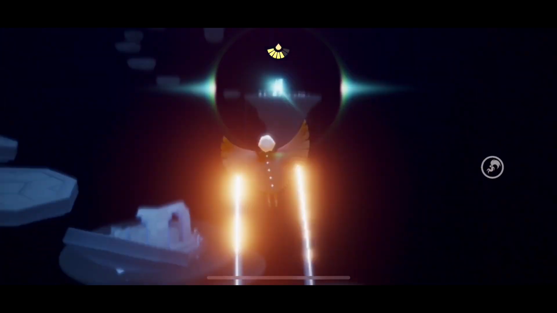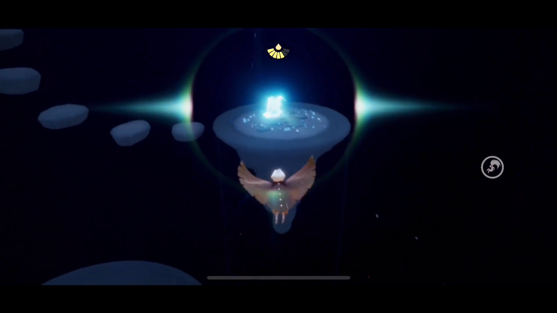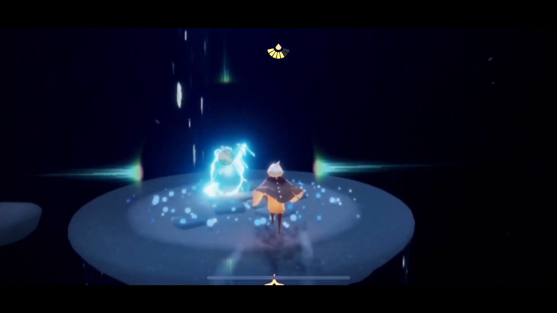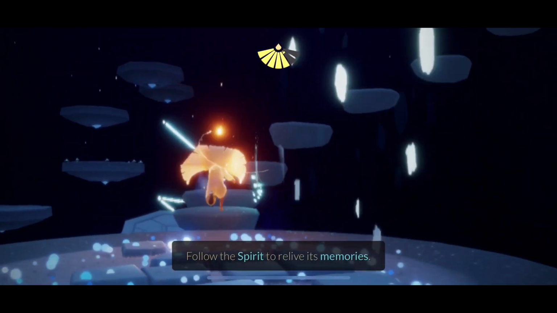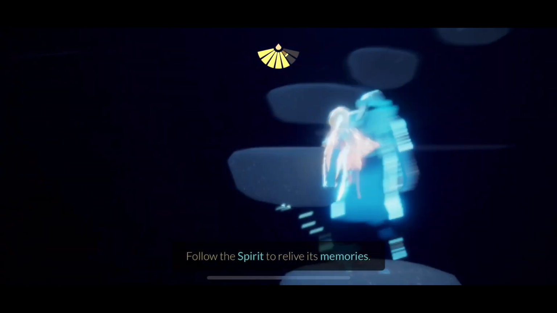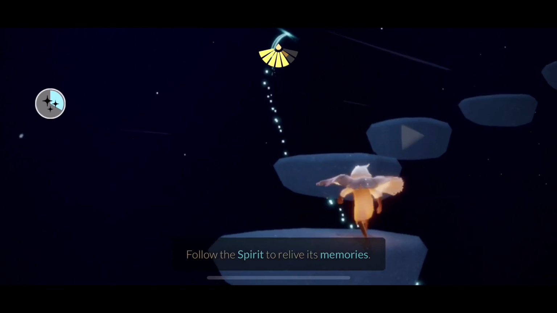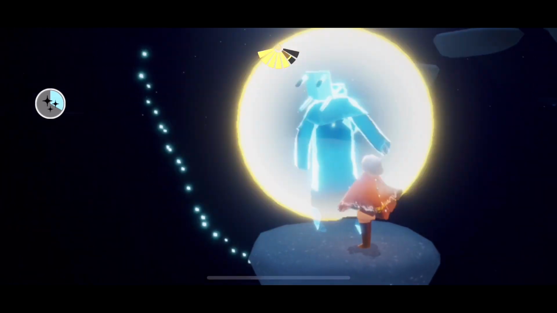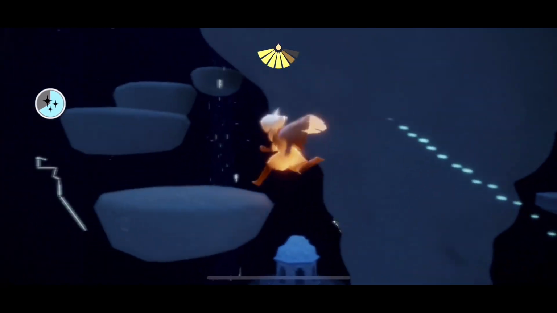So to collect this spirit, you do need the pray emote. So if you haven't got that from the first floor, go get it. You can see this spirit has a chair on its back. That's the chat table, which comes in super handy for talking with strangers. Fall nice and slowly up. Weird camera angle.